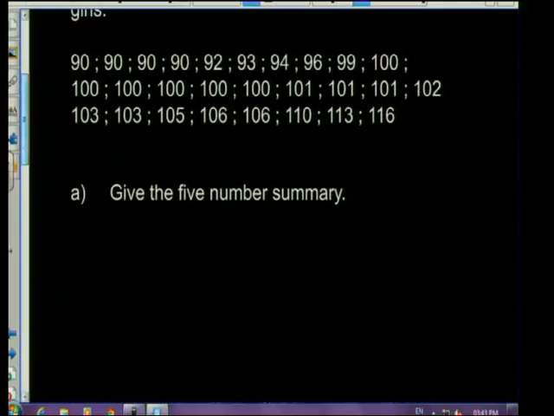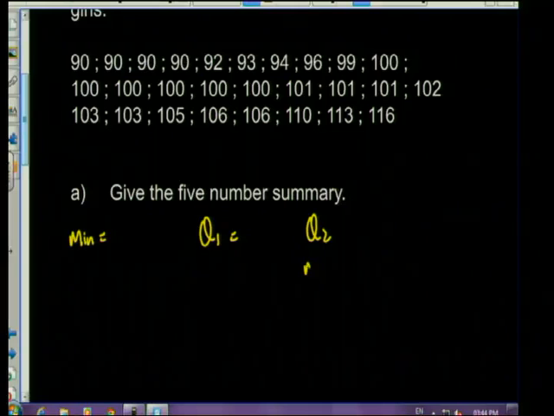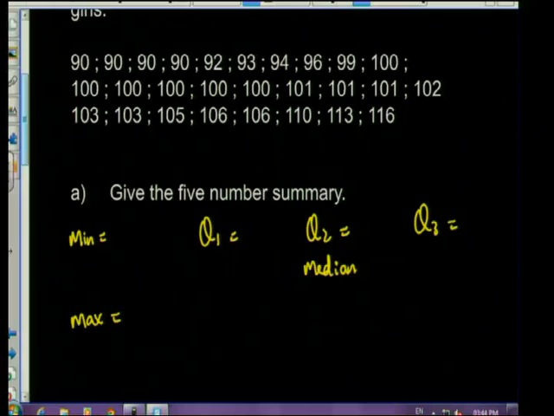It's there to help you if you've done some revision. Remember, the 5-number summary is made up of 5 parts, hence it's called the 5-number summary. So we want the minimum, the lower quartile, and the middle quartile, but the middle quartile is the median, so I can abbreviate it as Q2. I want the upper quartile, which is Q3, and then the maximum. So it's the minimum, then the 3 cuts to divide your data into 4 equal partitions, and then the maximum.